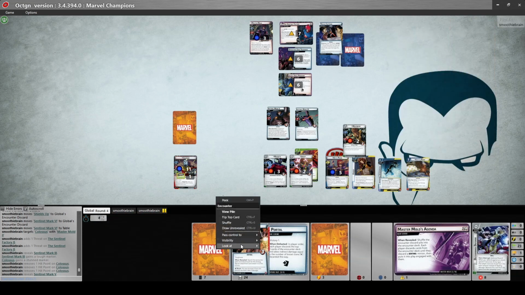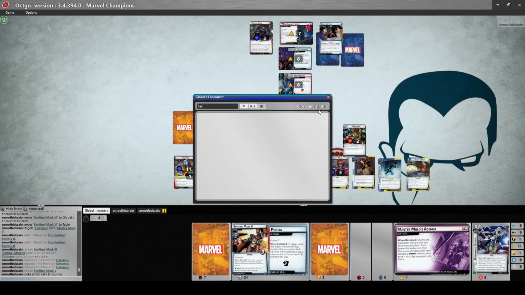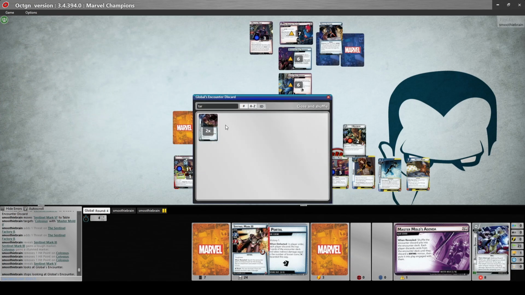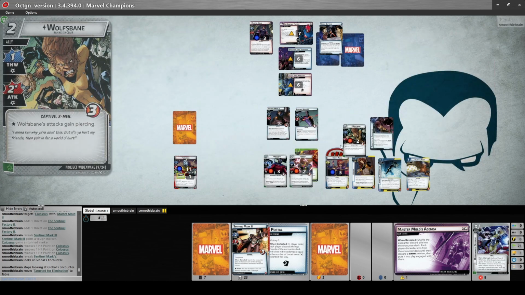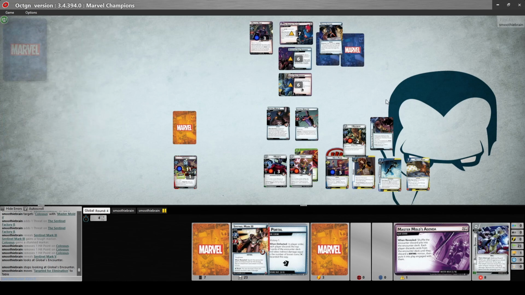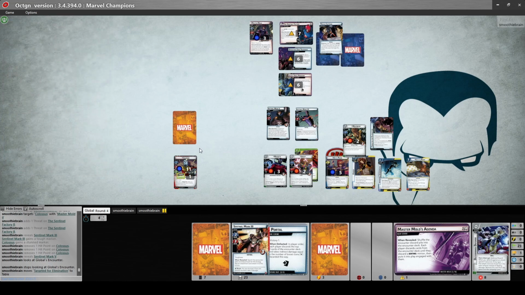If it's in here... It's not here. Close, shuffle. That's fine. Is it in here? It should be. I know we have targeted for elimination. There we go. And we don't shuffle those. We'll keep those as is. So this is on my identity now. And that's fine. Okay, we got a couple of guys here that might be able to save the dudes for us if we can defeat these 2. Colossus, what do you have?